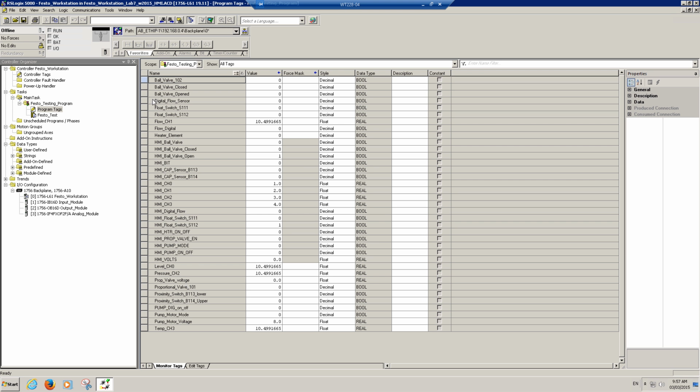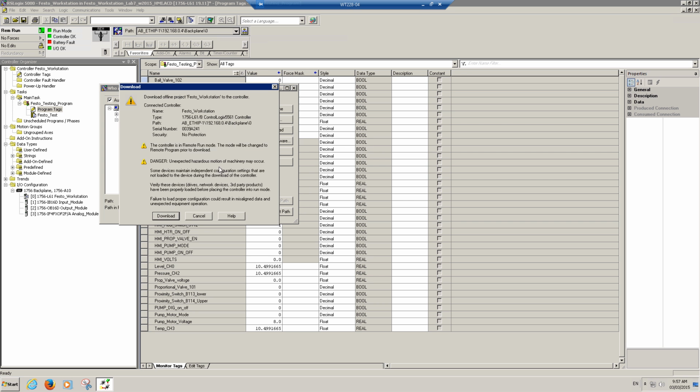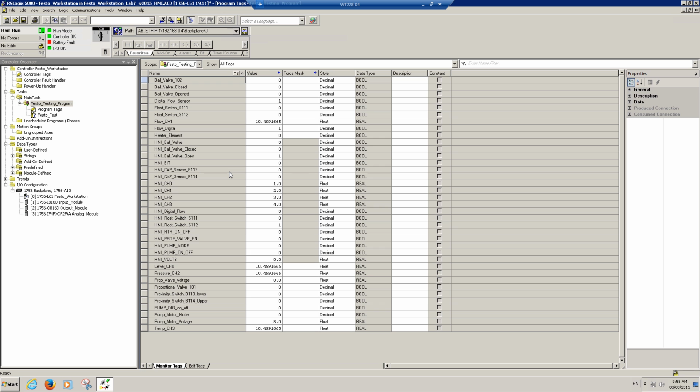So I have to make sure that this program is running. So I'm going to download the program. Okay, so I want to set the project path to this controller, and I'm on station number 4. So set project path, and now I should be able to download this program. And I need to be able to have this program running because I need the data from this program. And I may go back here once in a while, so yes. Okay, that's step number 1.